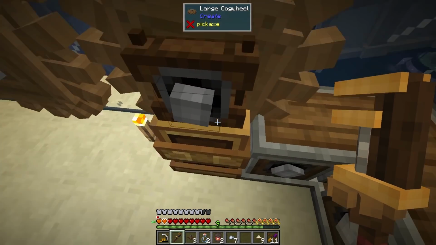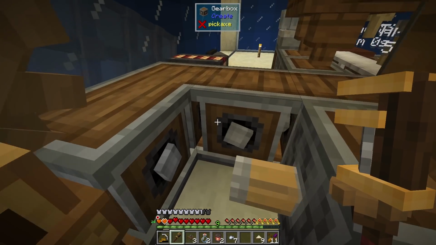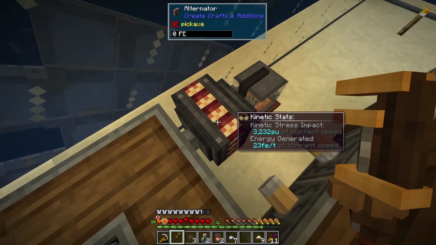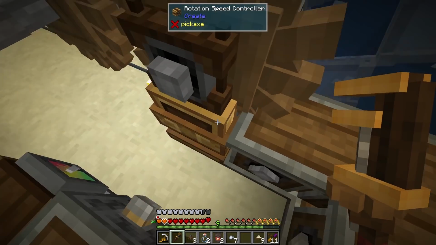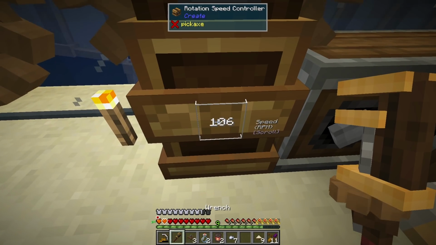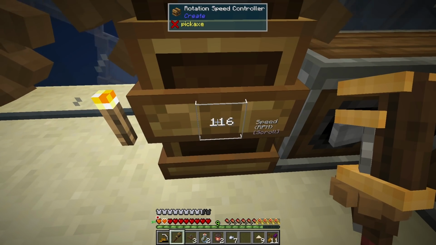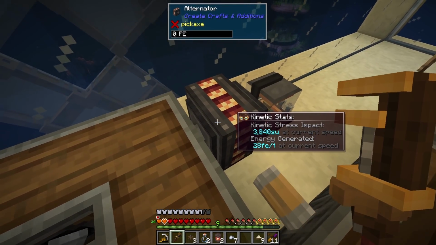We're up to 19 FE a tick. I think these can produce like 90 FE a tick or something. Actually, I'm amazed it's not overstressed yet. You see here, it uses a massive amount of stress. So this machine alone is using 3,232. I think it goes up to 8,000. Anyway, we'll push it a little bit more. See if we can get to 120. There we go. It maxes out at 256 too, so that's the thing.